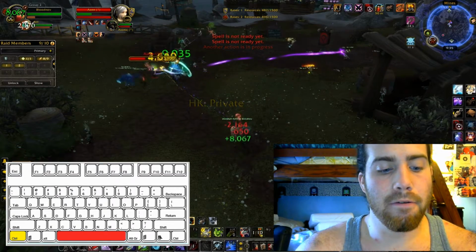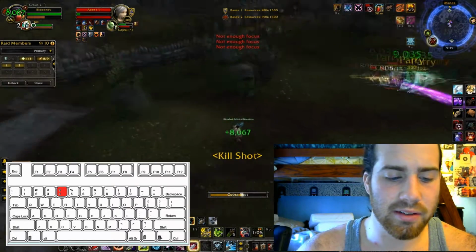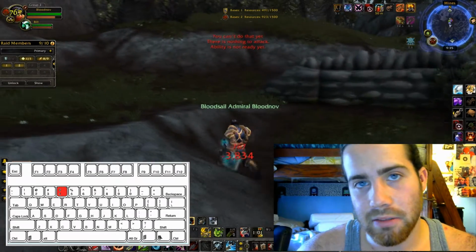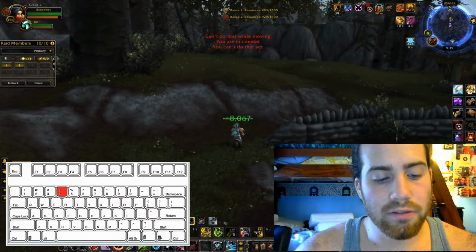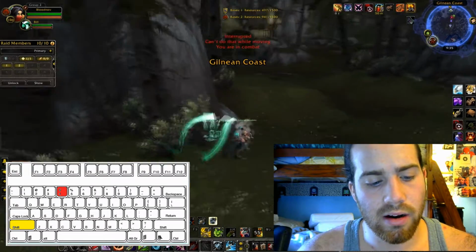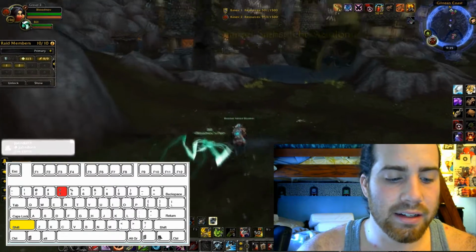Next I have 4 bound as, I have a fear on my warrior, Intimidating Shout. That's something you're not going to use too often, but because of how close that is, you could bind that as one of your main spells if you wanted to. Shift 4, I have also bound. I don't have 3 bound as anything, just because it's a little awkward to hit where my W is aligned on my keyboard.